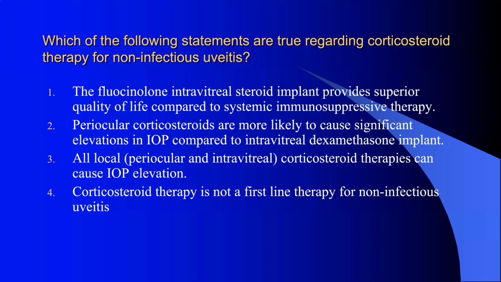That's right. All corticosteroid therapies, every one of them, can actually cause intraocular pressure elevations. I have seen patients develop intraocular pressure elevation 10 years after their last periocular corticosteroid injection and develop really severe, rapidly progressive glaucoma. Now, can I blame my periocular corticosteroid injection alone? Maybe. But maybe the patient had a propensity to develop glaucoma from a family history or family genetic propensity.